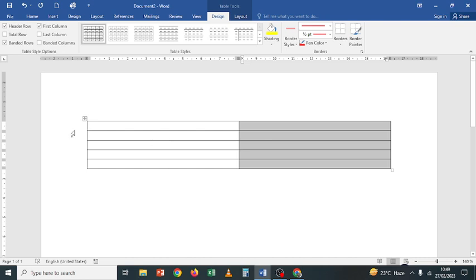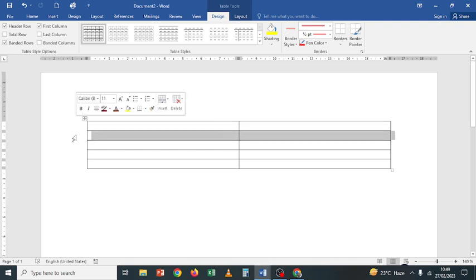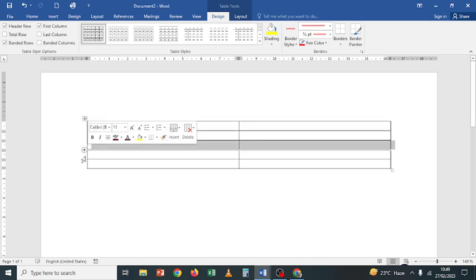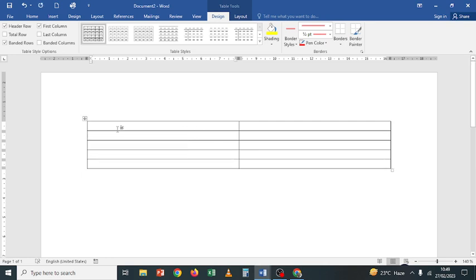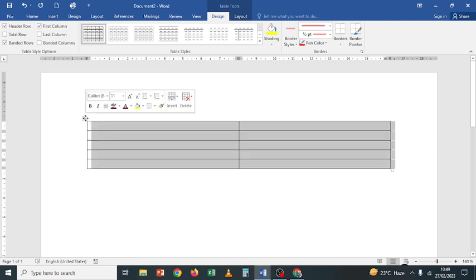Or to select the entire row, you can put still the cursor just within that row, then you click once, entire row will be selected. Remember, to select the entire table, you click on the selector handle, and then entire table will be selected.